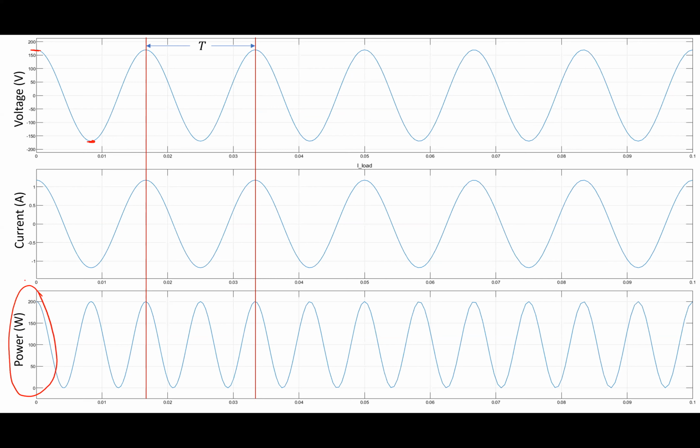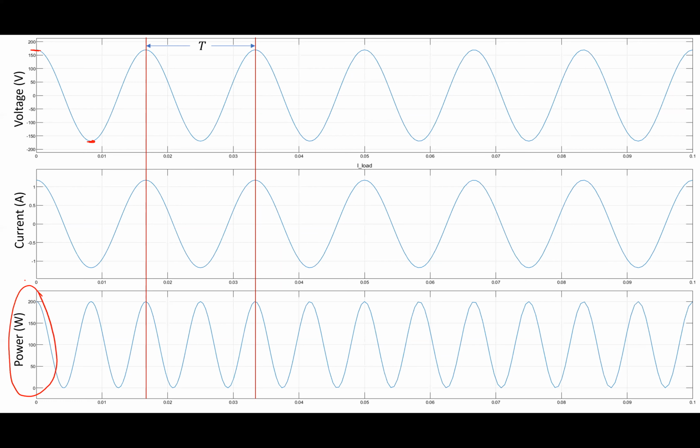It's absorbing energy. A light bulb does nothing but absorb energy. It's like my kids. It does nothing useful, it just consumes from me. So this guy is always absorbing energy. Is the generation of energy measured as negative power? Generation of energy is negative power. A source gives you negative power. So I'm generating 100 watts and absorbing 100 watts. Usually when something's generating, it's written as a negative.